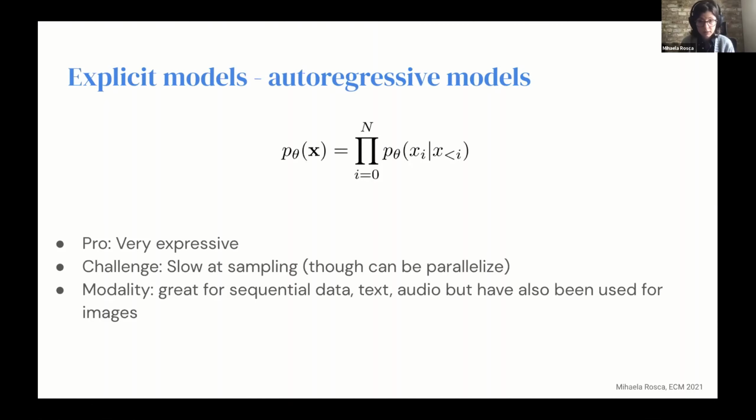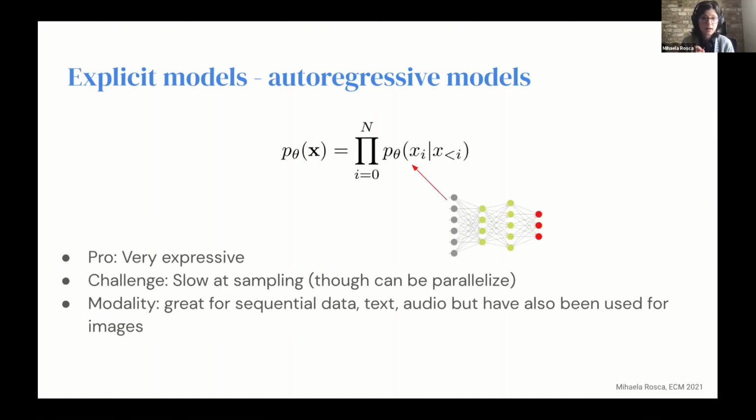And the way we model this using neural networks is that the neural network is going to model the conditional probabilities. What is very crucial here is that we don't have a different neural network for each conditional probability. There are types of neural networks, which we call autoregressive models, that can model variable length input. So we will share parameters for all these conditional distributions required to model our data. And this idea of parameter sharing is quite an important one in general in machine learning, but specifically also here in the case of generative modeling.